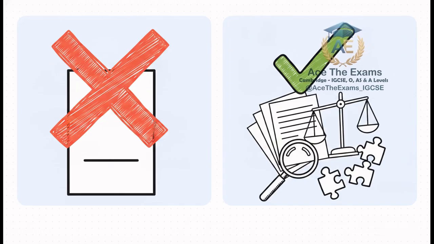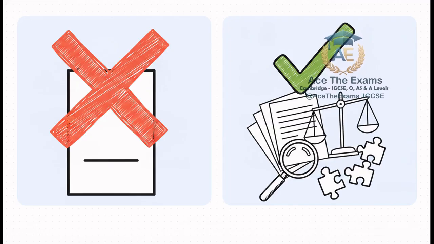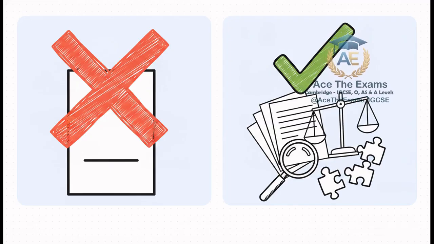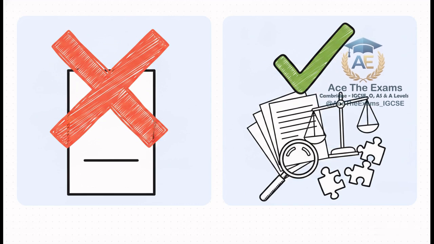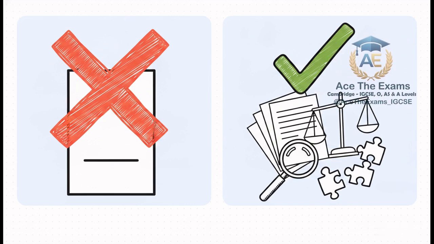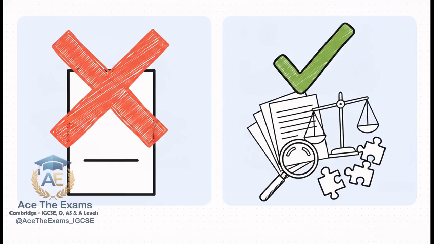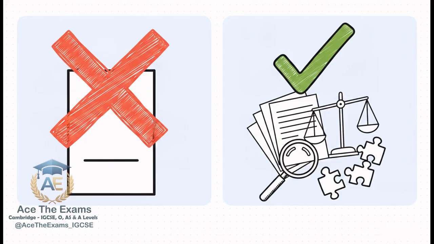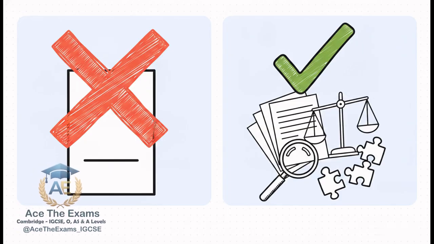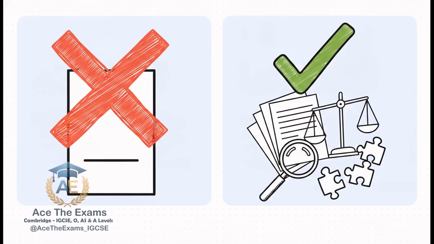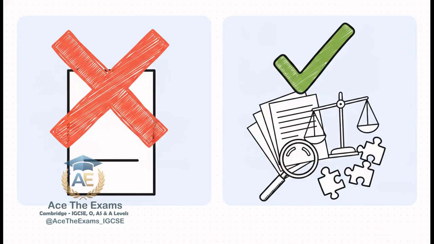On the right, we have the evaluative, top-scoring answer. This candidate questions assumptions, considers different perspectives, and justifies decisions with evidence using that PEEL framework we discussed. If you were to scan a complex data table about network latency in a processing system, the student on the left just lists the numbers. The student on the right extracts the core trend, identifies the flaw in the current setup, and writes a perfect paragraph explaining why it matters to the business. Top candidates justify every single decision they make with hard evidence from the prompt. They don't guess, they prove.